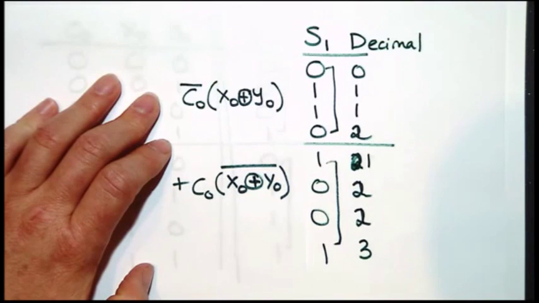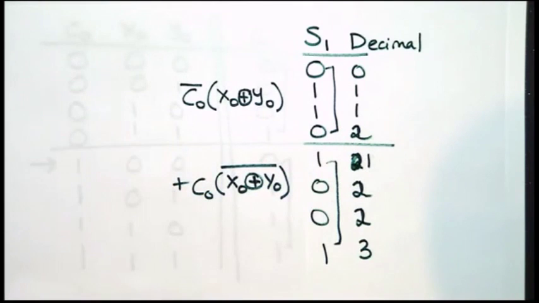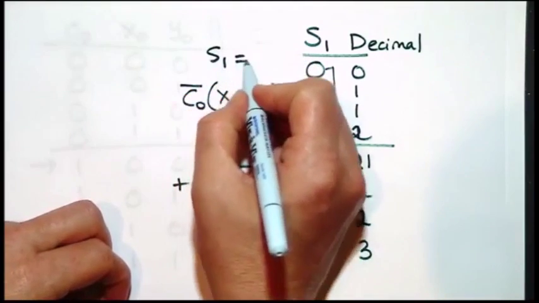Am I going to let you draw a circuit with an exclusive OR in it? No. We need to write what exclusive OR is with ANDs and ORs. Okay, so we've got a nice circuit here, but we need to actually compute the exclusive OR with a circuit using ANDs and ORs. So let's figure out how to do that. So this is S1. Any questions about how we got that?